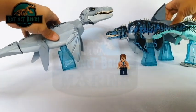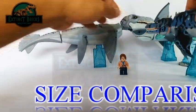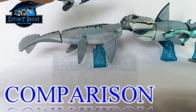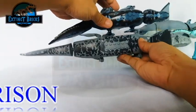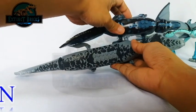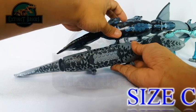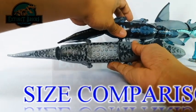So this is the Mosasaurus figure, and comparing it side by side with my Tylosaurus, the newest addition to my family of marine creatures, you can see definitely that my Mosasaurus is longer than the Tylosaurus. If you proportion it, it's about 1.5 times the Tylosaurus.